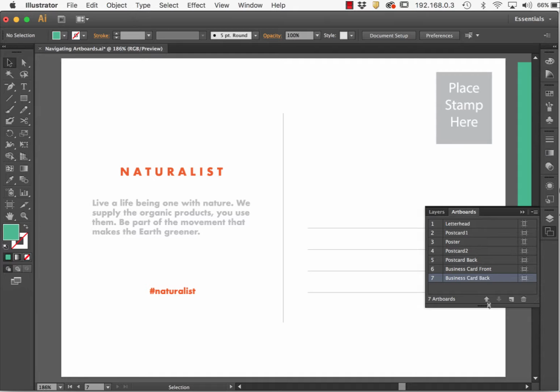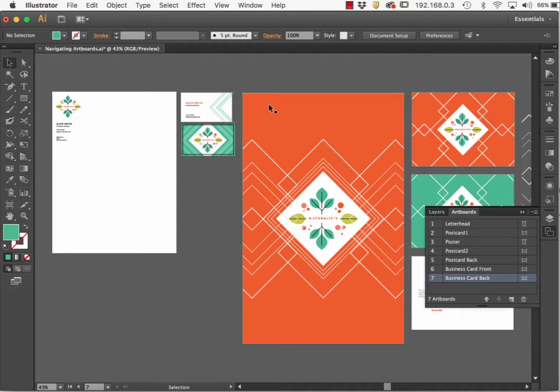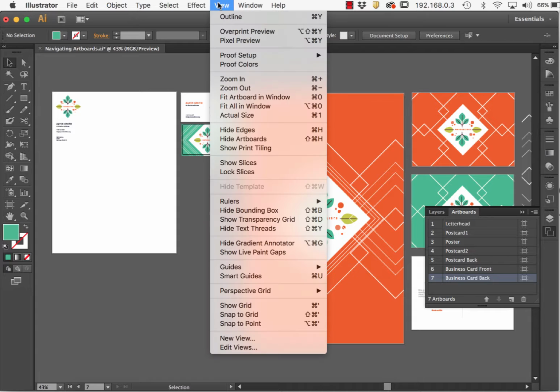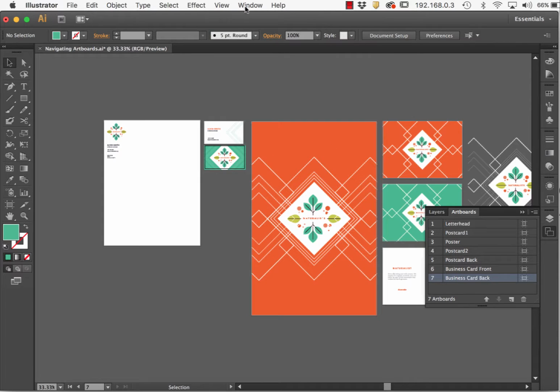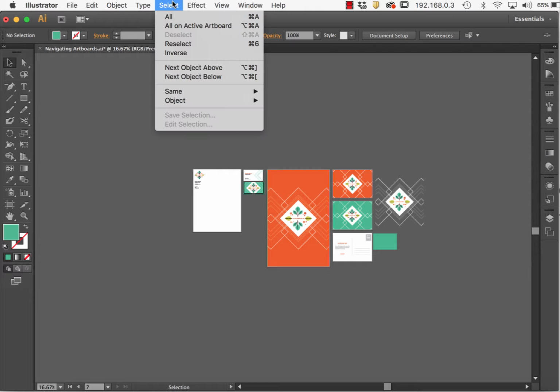In the practice file I shared with you, we're going to learn how to enter artboard editing mode, create a new artboard with the Artboard tool, and then set a few options for artboards, like changing its name through another way. With this practice file open so you can see everything, choose View, Fit All in Window. Because you're going to draw an artboard, you'll need to zoom out. Choose View, Zoom Out a few times. The artwork you see here is in the gray canvas area. You'll create a new artboard for that content. To make sure that nothing is selected, choose Select, Deselect.